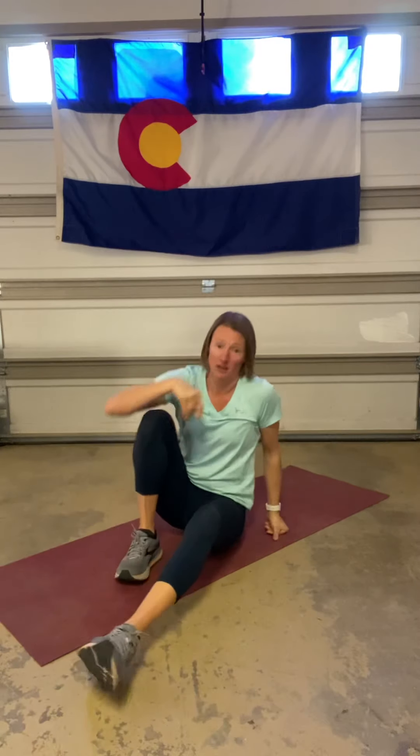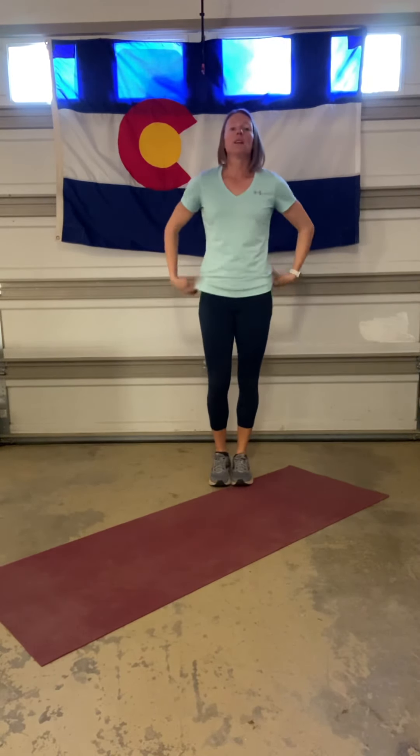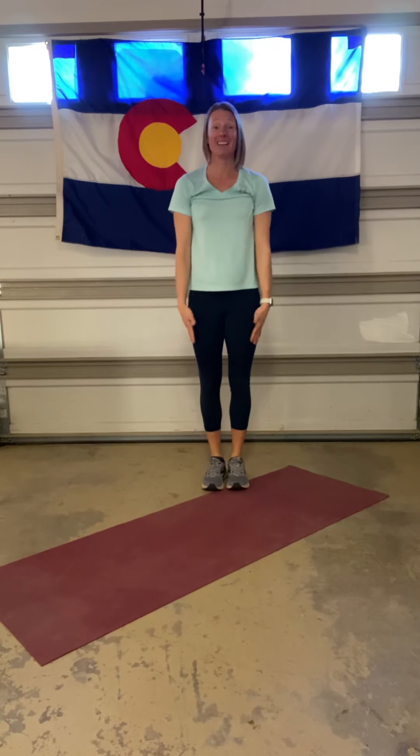Final block — this is where we're really going to kick that heart rate up and push our pace. Exercise number one is our basic jumping jack. Everything starts together, everything goes all the way out, hands come together at the top, and everything all the way back in. It is really important that you think about a jumping jack as a full motion every time — arms should be tight, you are lifting the body and pulling it back in. The more you can engage every muscle in your body the more you're going to get out of this one. As quick as you can, pump out those jumping jacks for 20 seconds.